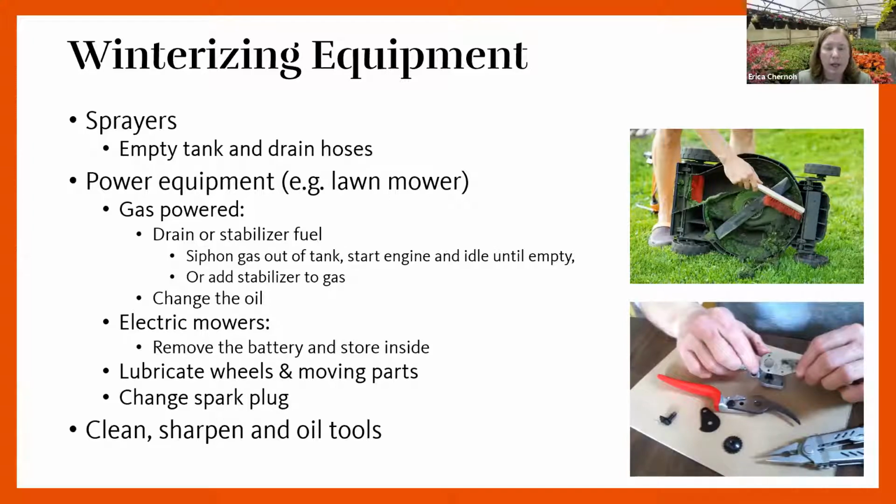And then if you're using a gas powered lawnmower, you really want to either drain the fuel or add some type of stabilizer to them. If you don't have a lot of fuel in your gas tank, you can either just drain it out or siphon the gas out of the tank. Then start the engine and let it idle until it runs out and turns itself off. If you want to leave the gas in the tank over winter, then you will need to go to Home Depot or Jerry's or somewhere and get a stabilizer to add to the gas. It's also a good time to change the oil.